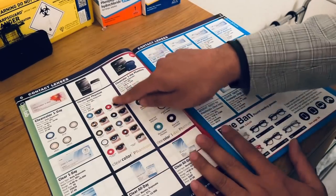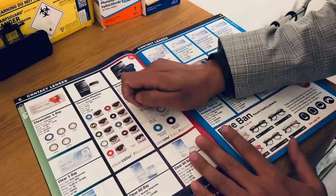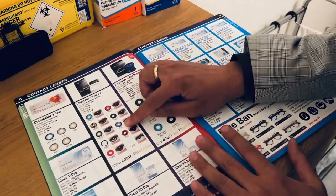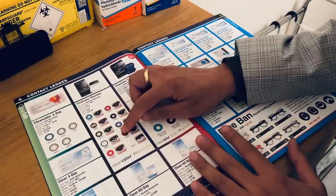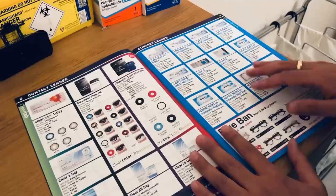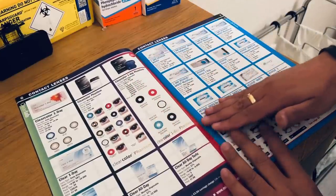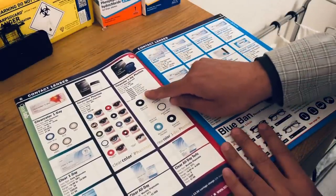Look at the range available: angelic blue, banshee, black wolf, manson, red vampire, angelic red, blackout, the stat, red cat with the elliptical pupil, and white out. These are maybe specific to Halloween parties or fancy dress parties. We also have the 1-day Phantom ClearColor range, two in a pack, and additionally zombie yellow.